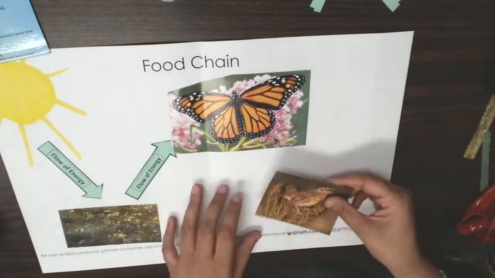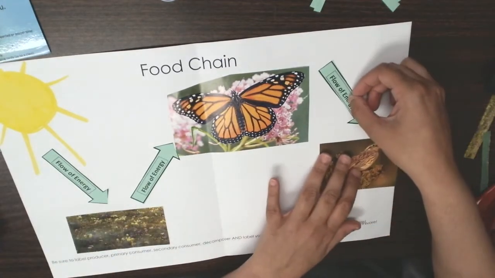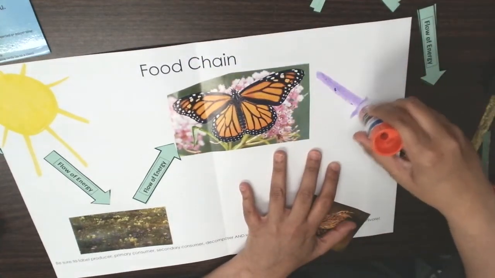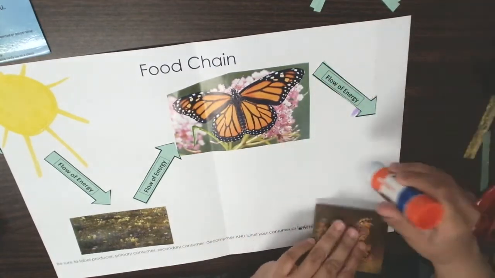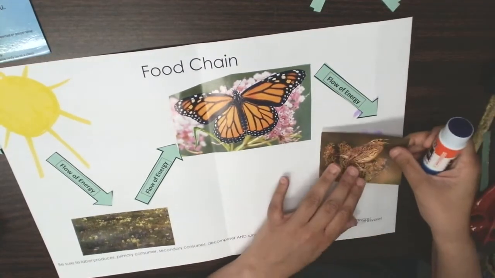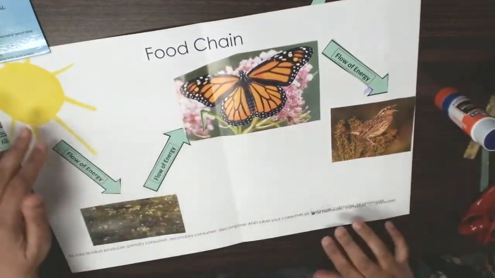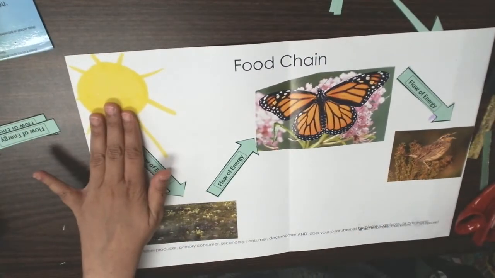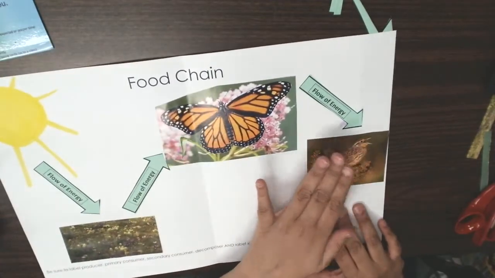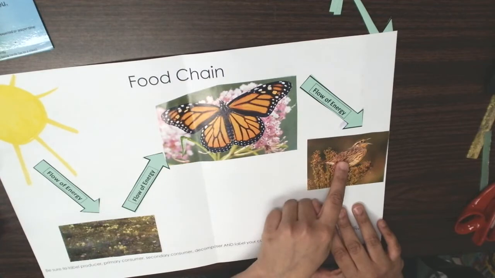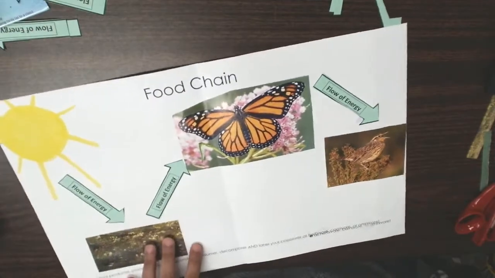Now I have here a picture of a bird, because birds eat butterflies. So birds are getting their energy from the butterfly. So your arrows should be pointing in the direction of the consumer eating the other thing. So right here, so far, this is what I have. The plants get energy from the sun. The butterfly gets energy from the plant. The bird gets energy from the butterfly. So energy starting here and flowing through in this food chain.